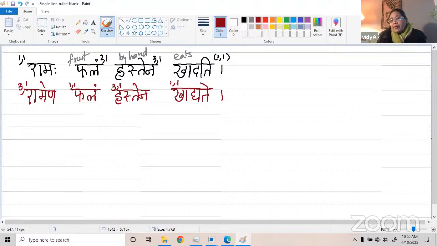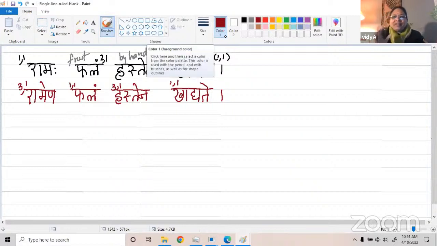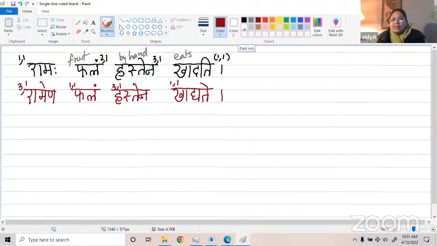Now we will change this. Please give me a verb. Anybody? If it is applicable, I will take it. Please give me a verb. Pashyati. Pashyati. Okay. Somebody else, please give me who sees.